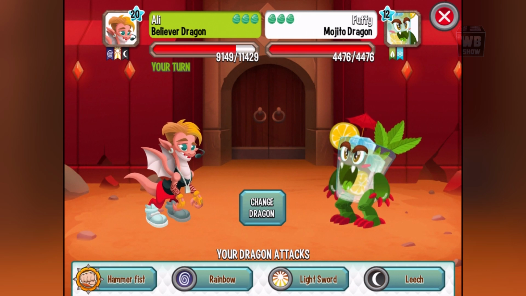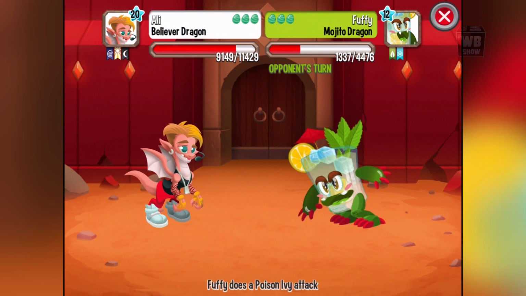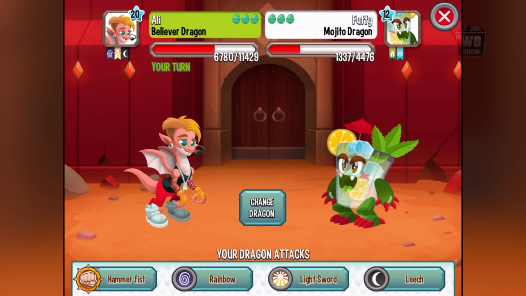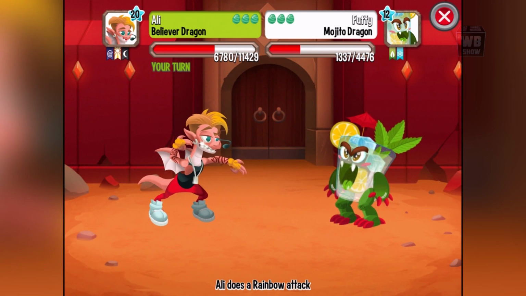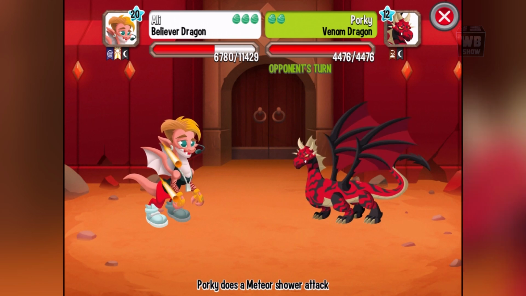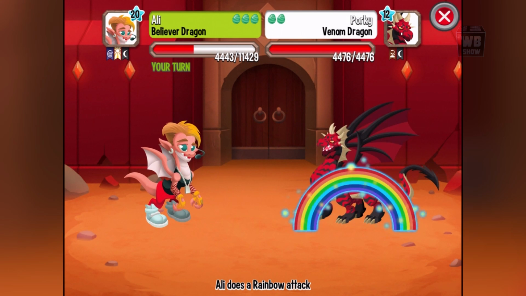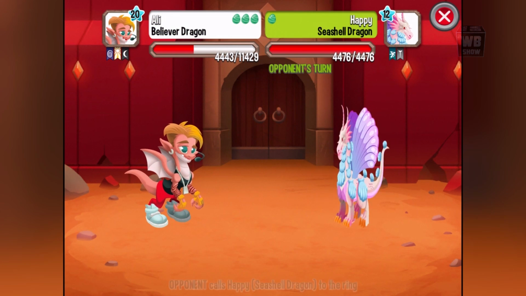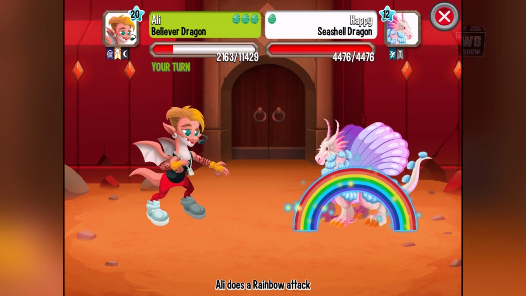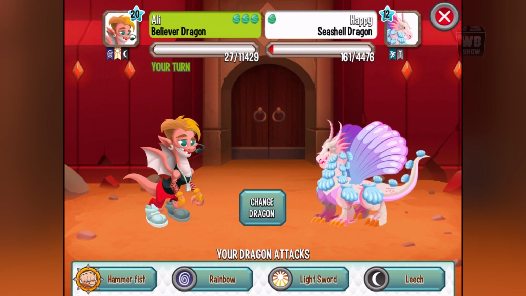Let's use the fist hammer. Or hammer fist. Oh my God, what is he doing? He has like gold knuckles. Oh, please don't tell me you're gonna die. Uh-oh. The Believer Dragon isn't doing so well. It looks like Justin isn't doing so well. Uh-oh. We're hit. If we don't take it out, we're gonna die. Oh my God! Are you serious? Oh, wow.